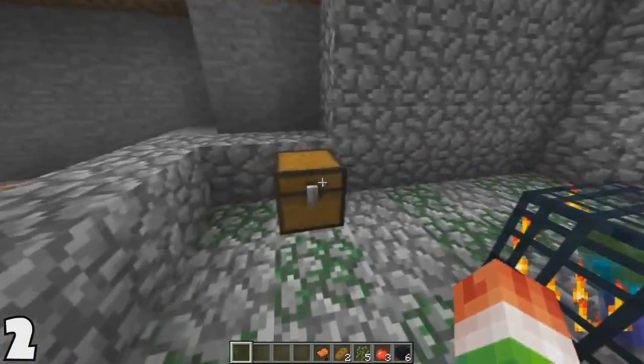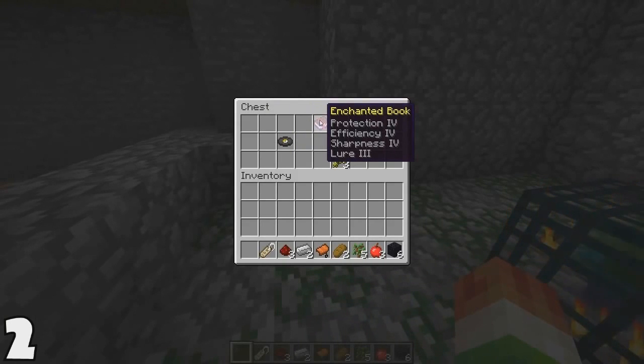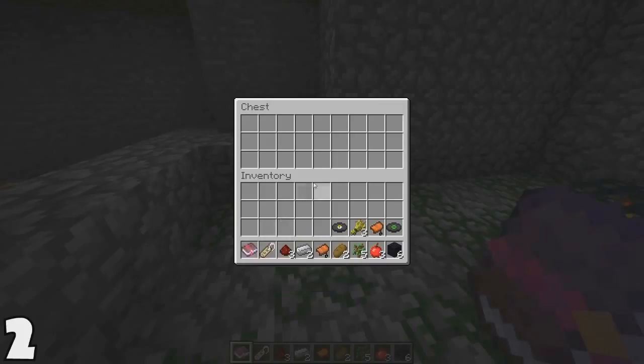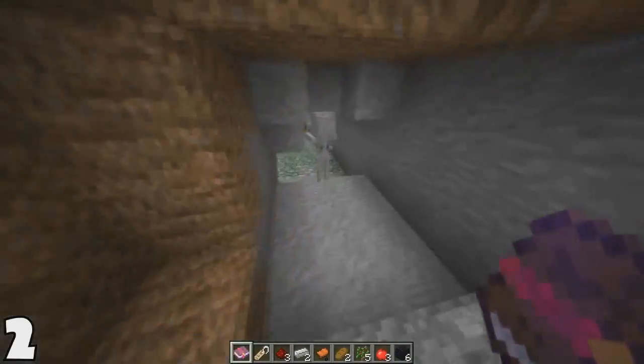And you can see that we have ourselves a dungeon. Let's see what we have in here. Ooh, we got some good stuff. An enchantment book. Check out that enchantment book. You cannot tell me you don't want that enchantment book. I mean, did you see that? Wait, let's take another look at that. Just look at it. Wow. That is incredible. Probably the most incredible enchantment book I've ever seen.